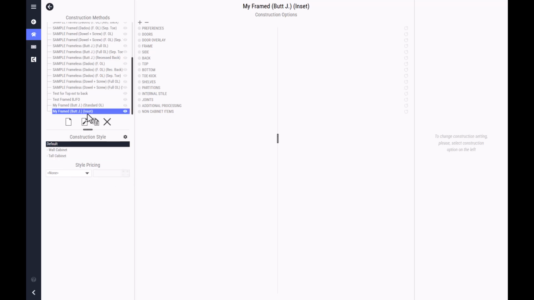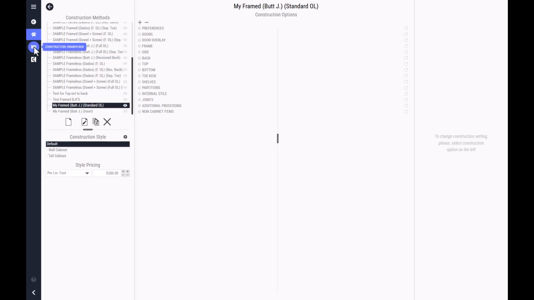Then, for the framed with inset, I could set these a little higher at, say, $250 per linear foot for the base cabinets, $200 for the wall, and $350 for the tall cabinets. These will be added to the pricing by the construction method that is chosen.